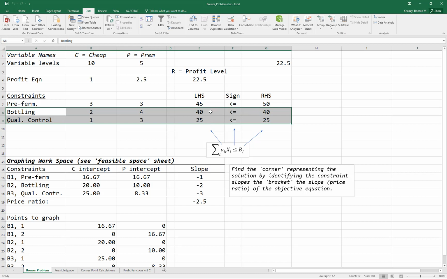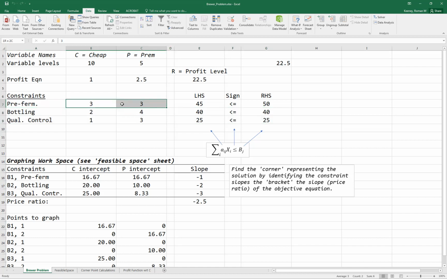And why is that the case? Well, both choices use this factor at the same rate, but it's not that important of a factor in this problem the way we've set it up, because we didn't even use all that we had available. So it doesn't really matter if you're cheap or expensive in terms of using pre-fermentation time, because we have more than we need. It's not a very limiting resource for the firm under the conditions we've set up.